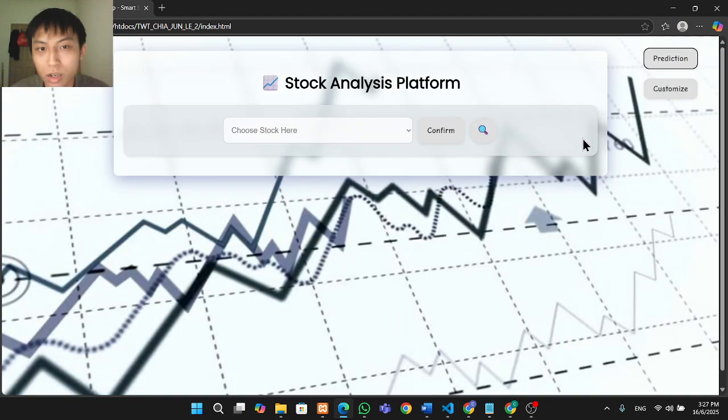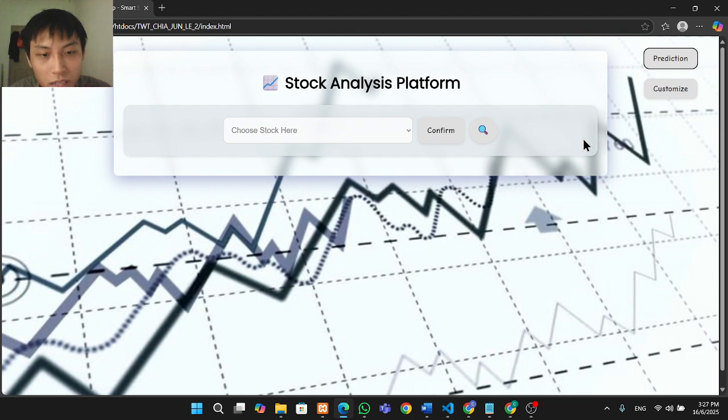So now I will proceed to my conclusion. In conclusion, the Stock Analysis Web Application provides a complete platform for stock market visualization, analysis, prediction, and customization. The system helps users, especially beginners, to easily understand stock trends, apply technical indicators, and make simple predictions based on real market data.